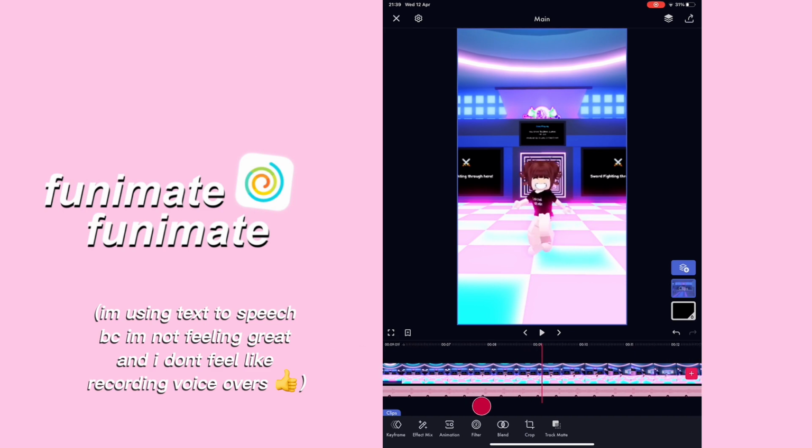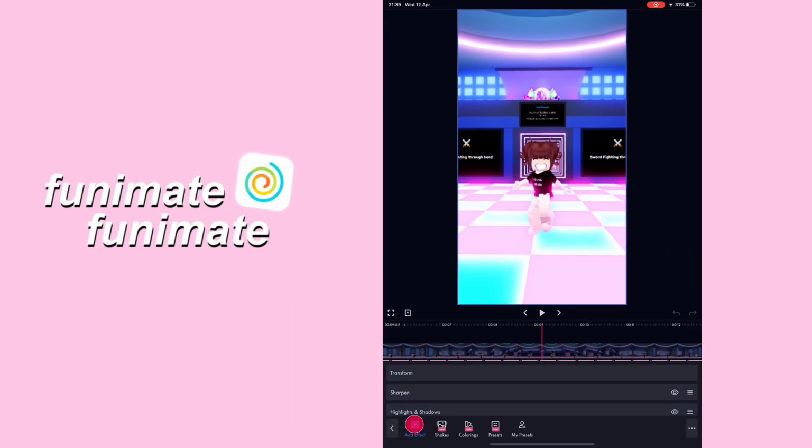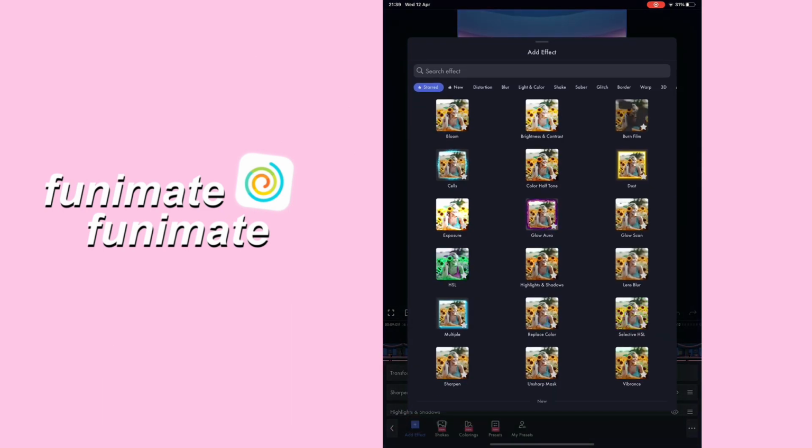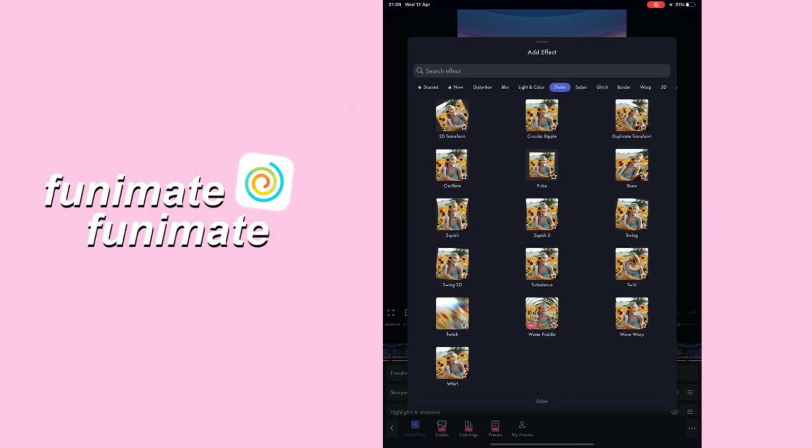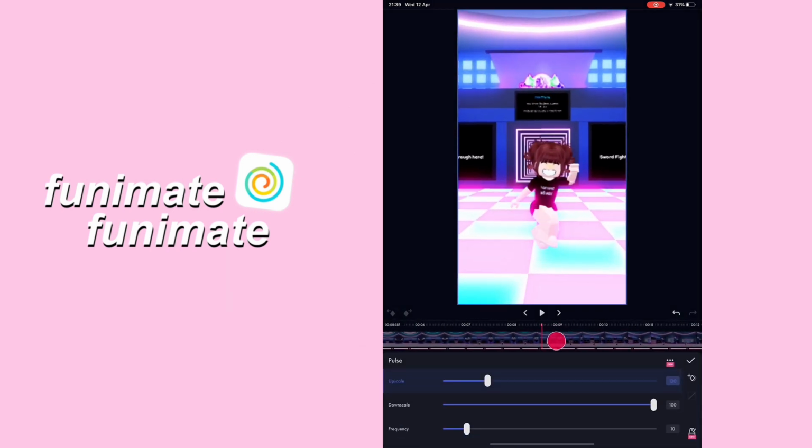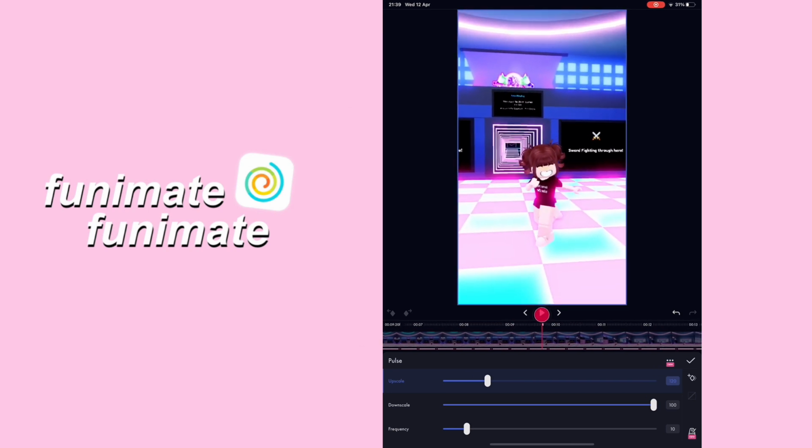I'm gonna move on to HSL. So for HSL, you add the keyframe and select the color for each keyframe. Move the thing across the line for each keyframe and it will change the color of your video through the time of your keyframes. Obviously, before you add all of this, you put a keyframe at the start with no HSL, and you do the same at the end.